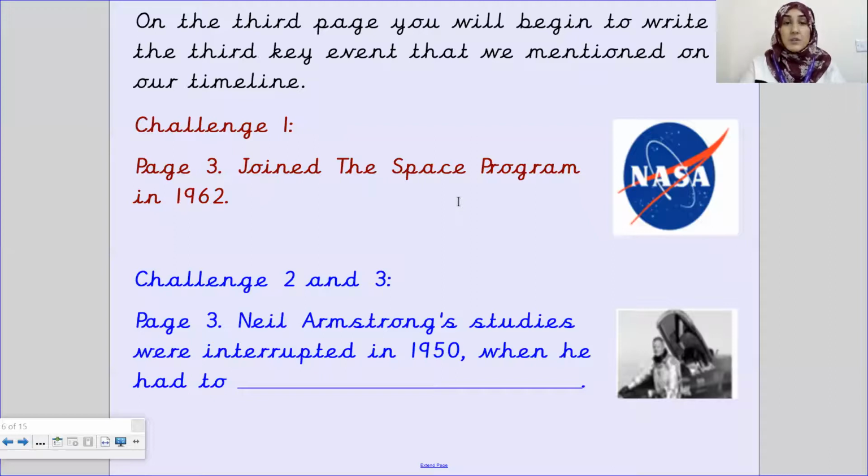Okay, if you are doing challenge number 1, your third key event that is listed on your timeline is join the space program in 1962, and there's a picture of NASA's logo. Or you could draw Neil Armstrong next to a rocket or a spacecraft, it's up to you. Right, challenge 2 and 3.